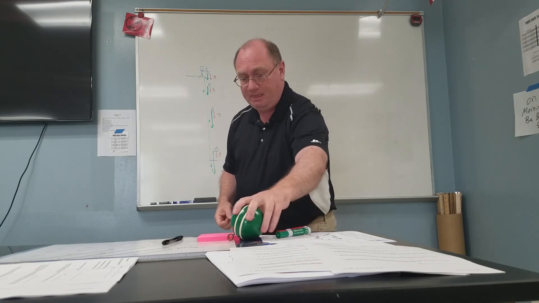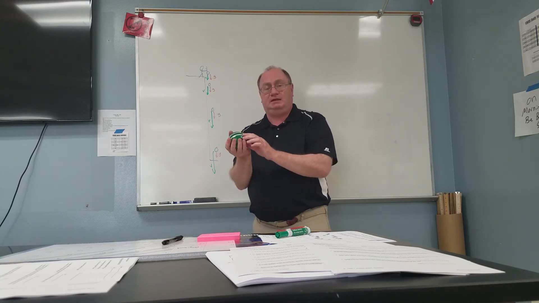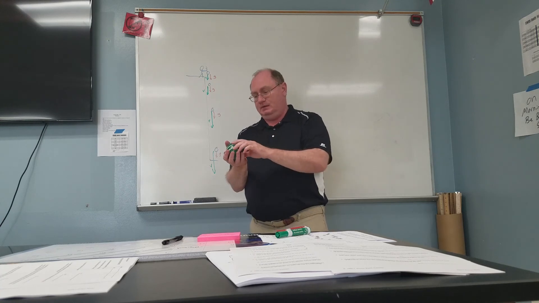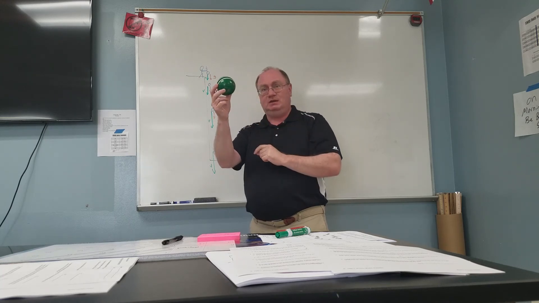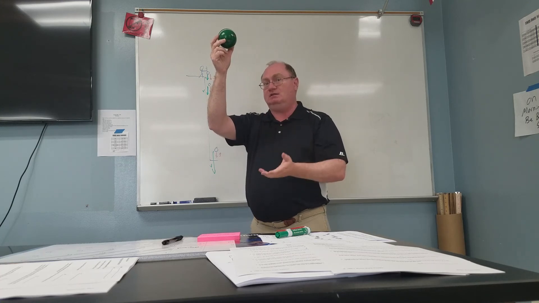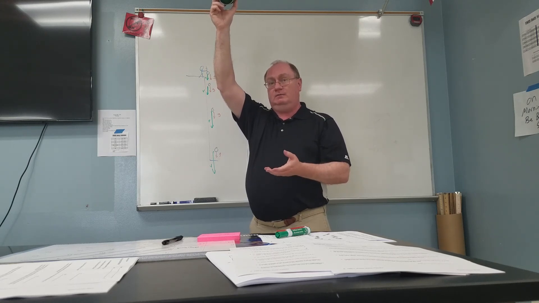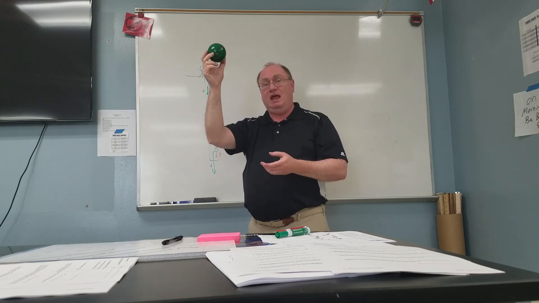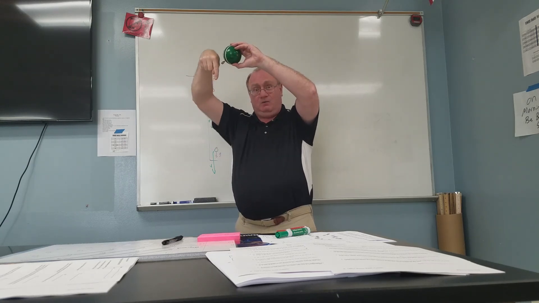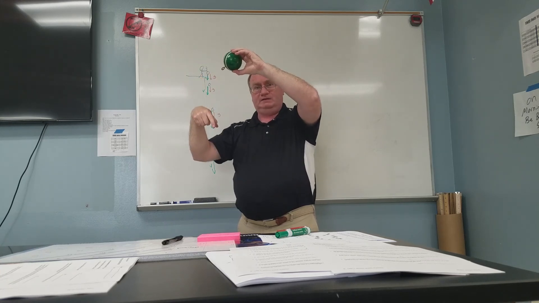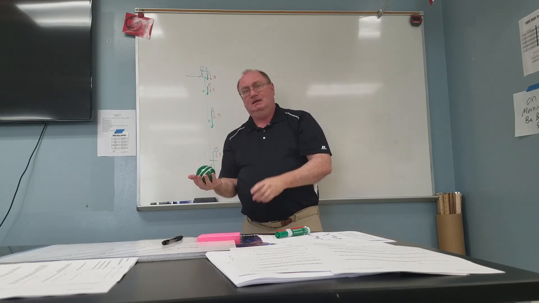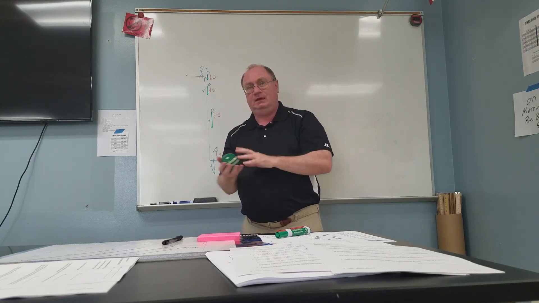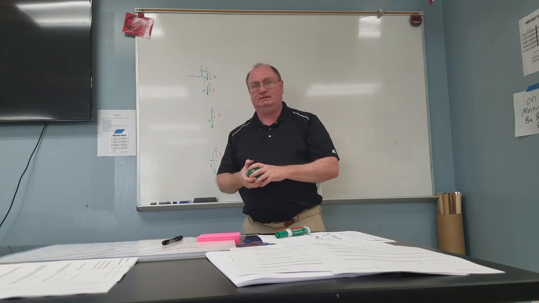So, if I throw something up in the air with a speed of, let's say, 30 meters per second — and let's round off gravity to 10 meters per second squared — it leaves my hand at 30. After one second, gravity is going to slow it down, so now its speed is 20 meters per second. After two seconds, it loses another 10, so it's at 10 meters per second. At three seconds, it's at the very top and its velocity is zero. At four seconds it's starting to come back down, so the velocity is 10 meters per second acting downward. At five seconds it's 20 meters per second downward, and at six seconds it should be back to where my hand is with a speed of 30 meters per second acting downward. Tune into the other video and we're going to do some math with these.